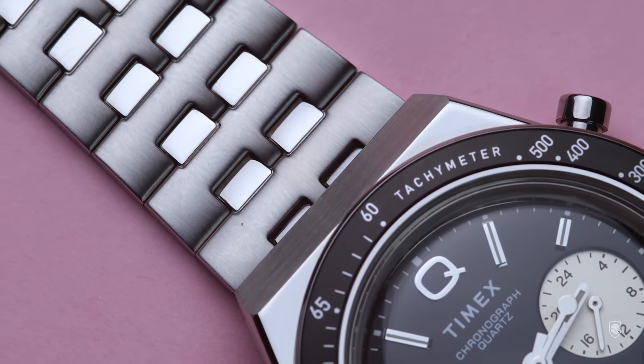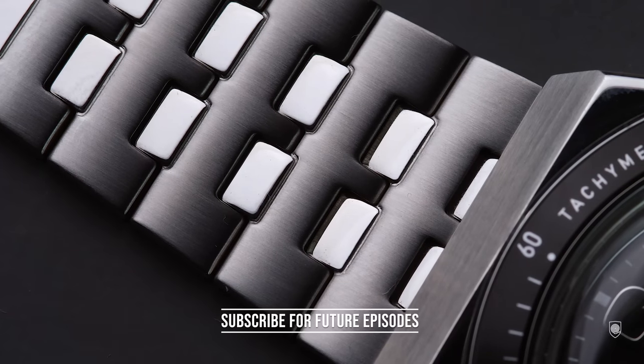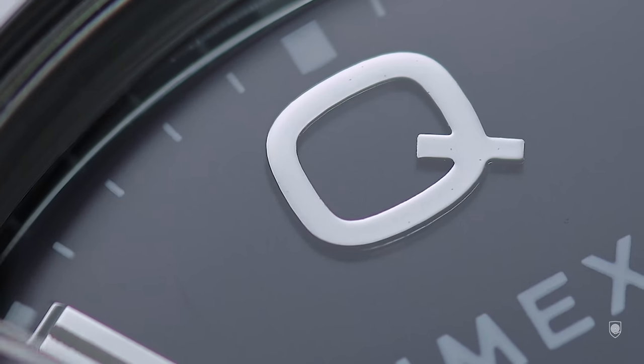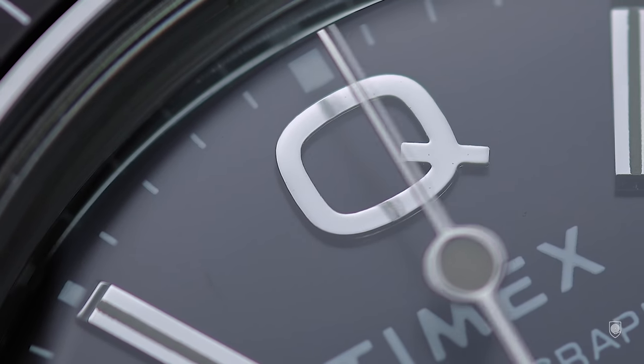So why didn't I buy the Panda version? I decided to buy the reverse one — firstly because it comes with a bracelet, and secondly because the Panda model doesn't look as much like the vintage Daytona and feels pretty dull. It may be because the dial is positive but also contains metallic elements. One thing I know for sure — this reverse Panda is dope.